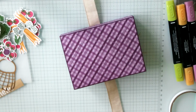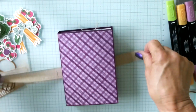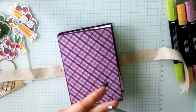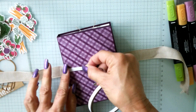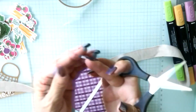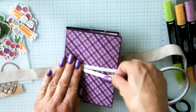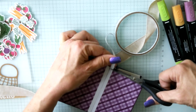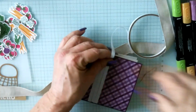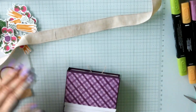And those pencil marks just give me something to line it up with, and you're not going to see them because they're very, very light. And I marked the ribbon too, as you can see there, and that's going to go right on a corner. So again, with the dark cardstock, it's going to hide it. And this is where I'm using the scissors again because I want complete edge to edge coverage. So I'm going to put 3 strips down there on the top and do the ribbon, and then repeat the process on the back side there.